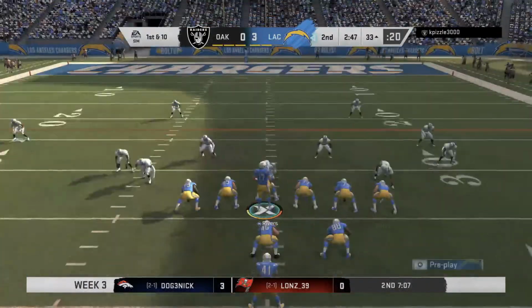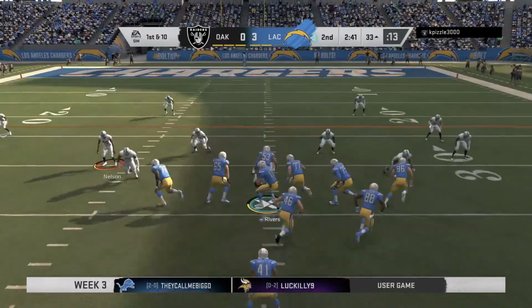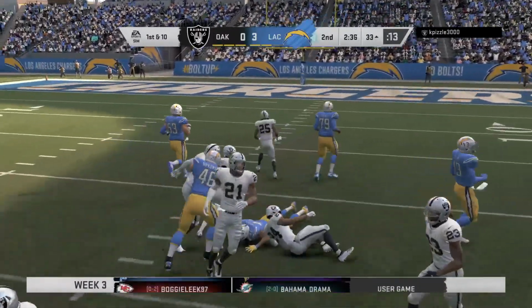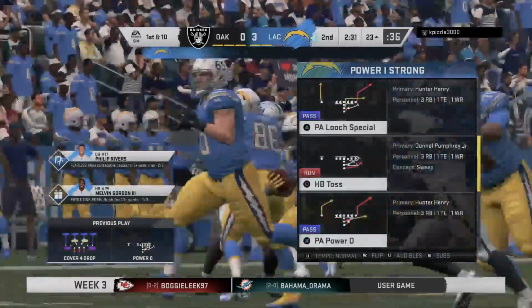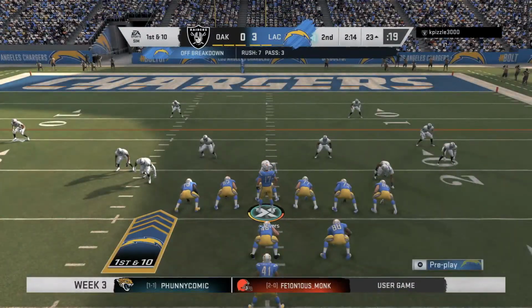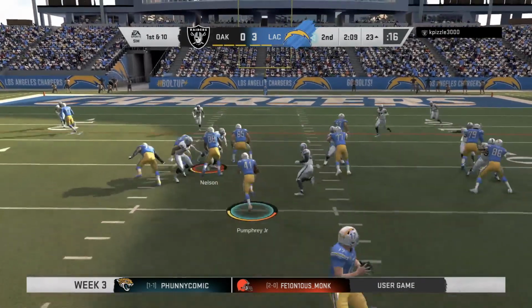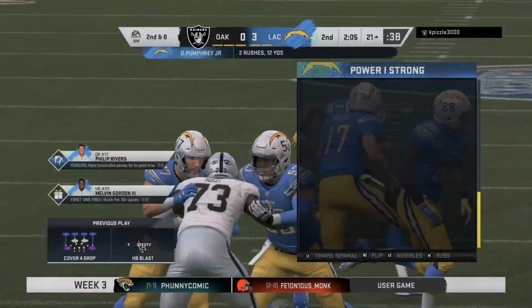So they'll come up 1st and 10 now from the 33. Now a 1st carry for Donnell Pumphrey. And brought down, but not before they're inside the 25. They get 10 more there, and I believe that'll be enough for another first down. It will. They don't need to run another play here before the 2-minute warning. Let's see if they do it anyway. On the run, it's Pumphrey. He is taken down at the 21 after a short gain of 2.